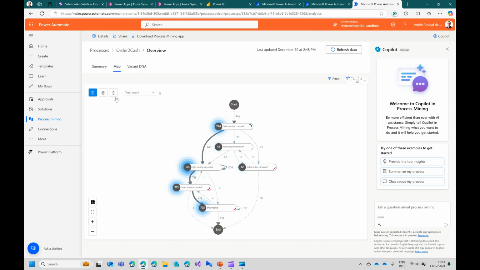You can also look at the performance for processing times. You can look at the total duration or the mean duration, and what you can see then is that usually after the invoice, then we have the largest moment where we need to wait for our money. Then we can see what is the maximum, what's the minimum, and maybe just if we want to speed up the number of days that we get the money paid by the customer, we can focus on some credit management options like sending collection letters or call the customers.